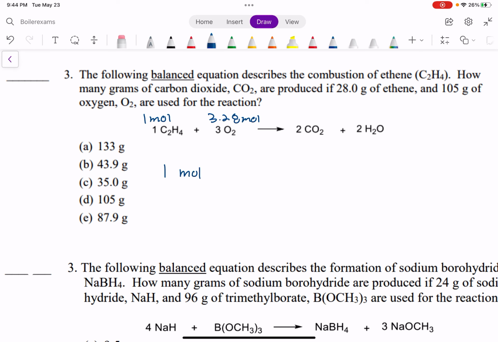Wonderful. And we already know that that's going to form 2 moles of CO2. And they want how many grams of carbon dioxide are formed. So we just got to convert 2 moles of CO2 into grams. We're going to use the molecular weight. Again, molecular weight of CO2 is 12.01 plus 16 times 2, which is 32. 44.01 grams in one mole. Oh, oops. See, this is why we use the units, because I wrote it the wrong way.